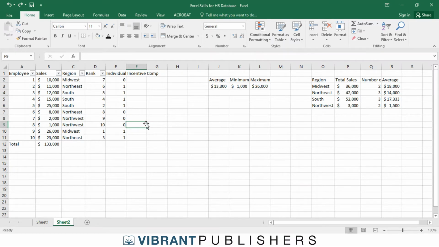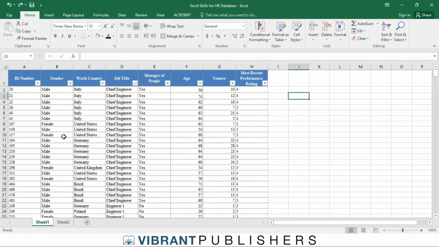The next thing that I wanted to show you is called a VLOOKUP. VLOOKUP is one of the most important formulas that you can use in Excel. I use it all the time to bring in data from other data sources into the one that I'm currently working on. So I'm going to show you how to do this using this spreadsheet along with our original data set here with our engineers.